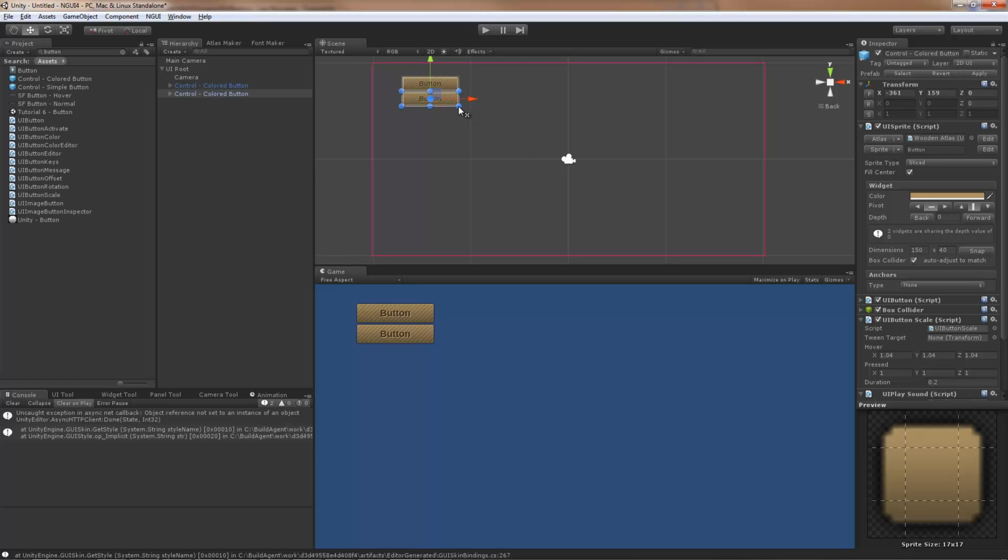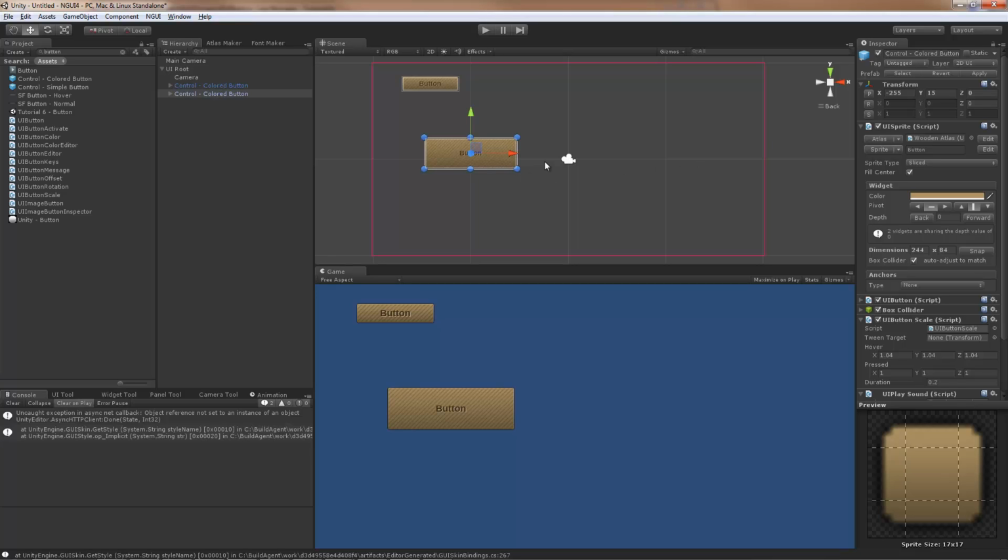You can make the button bigger at any point by dragging on one of the handles. You can also rotate the button, or any widget for that matter, just by holding the mouse right outside of the corners or sides and just rotating it like that by holding the mouse button. Again, if you don't like the snapping to specific angles, hold Control and you'll be able to fine-tune your choice as you see fit.